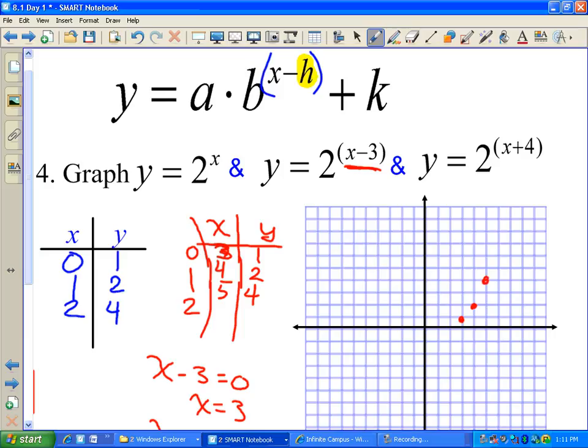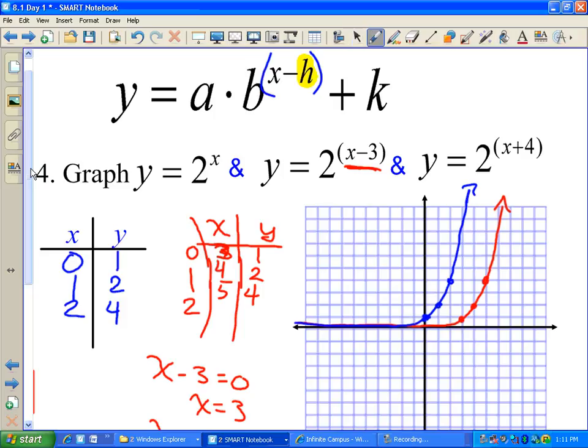So my graph, my red graph, looks like this. The blue graph, my original drawing, looks like this. We can say this has a shift or a translation to the right 3 units. It takes each of my x's and moves it to the right 3 units.